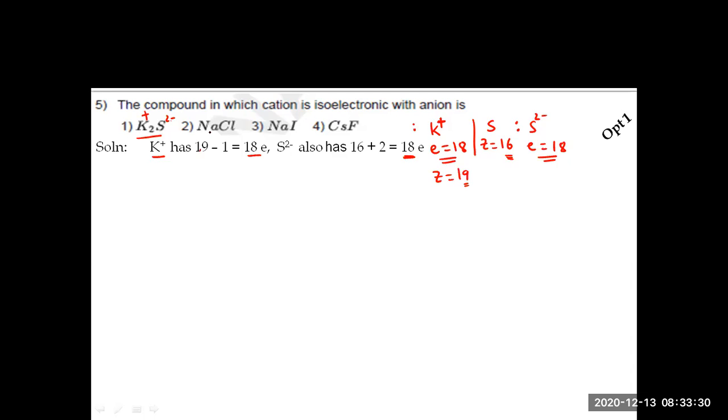Whereas in Na+, how many electrons will be there? Can you tell me immediately? The atomic number is 11. Na is plus there. So the electrons remaining is 10. Chloride, atomic number 17. One electron is gained. So it should be 18. So they're not isoelectronic. Sodium has 10 electrons, Cl- has 18. I- is 54, 53 plus 1. Am I right? So something like that it goes.